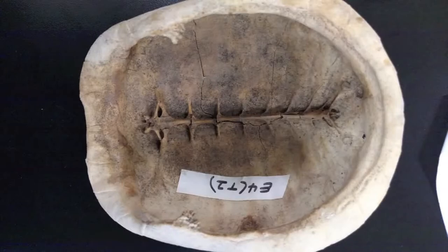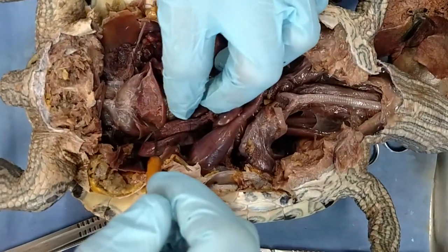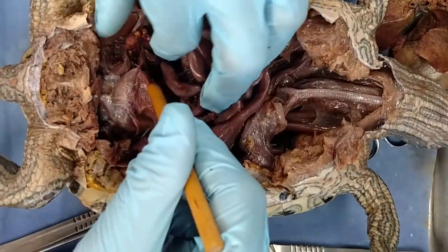This is a model of the turtle shell. The model shows how the vertebrae have fused with the shell. The shell is essentially a rib cage for the turtle, and this body plan has not changed for over 200 million years. This is the bladder, and then we have the ovaries down here.